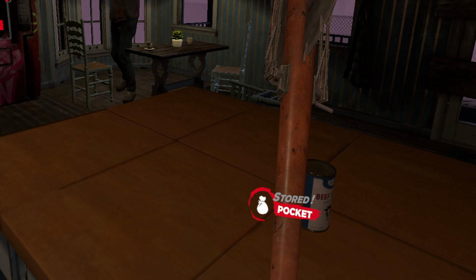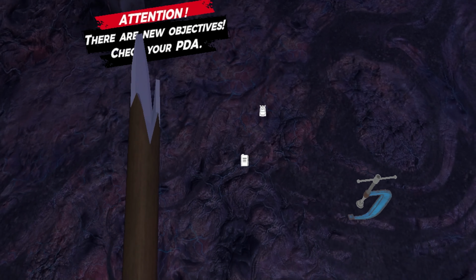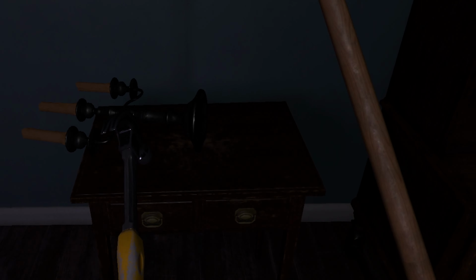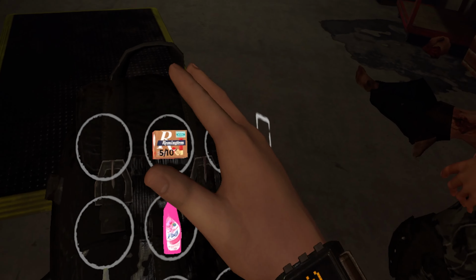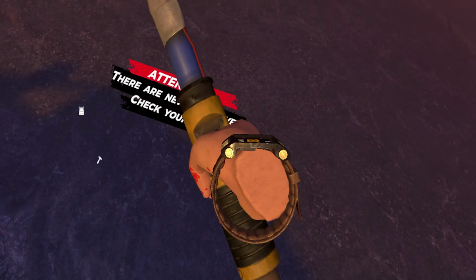You can tell that the devs spent a lot of time on the interactions as the controls are intuitive. You can place and store items in your pockets or grab them right off your chest or store them in a backpack for later. Use the hammer to build barricades and a clipboard to keep track of your missions. All these items are attached to your virtual body, creating an immersion that's just not possible with regular games.